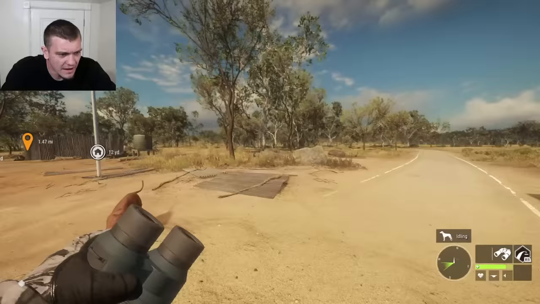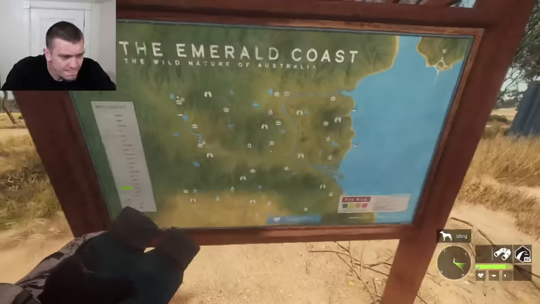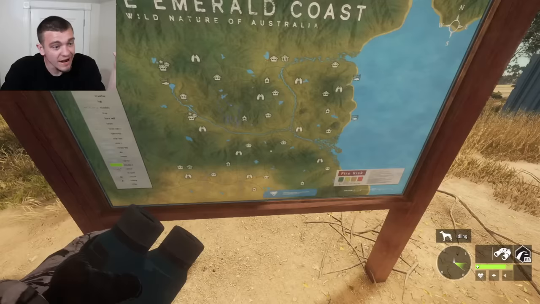Let's see what this says. Hold up. This is actually like a cheat code, ain't it? Yeah, this is kind of like a cheat code. Because now you can look at these maps. You can actually see where all the things is.